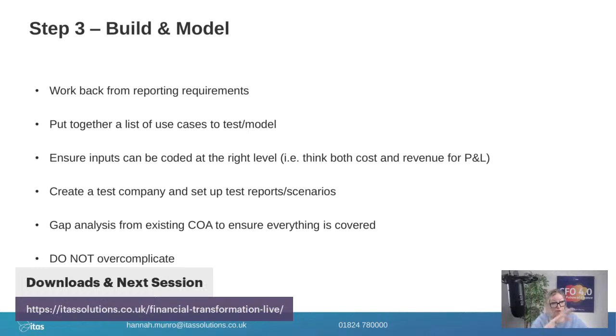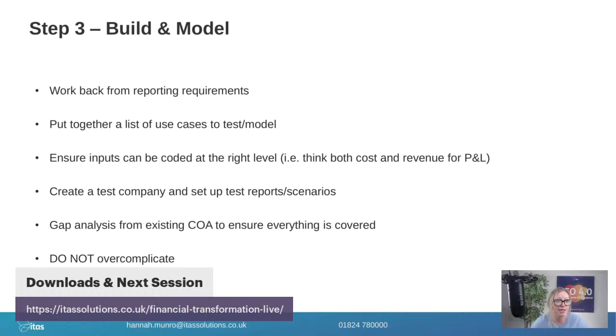So if you get all the way through, you've done a really good job of understanding requirements, of understanding your system capabilities, and you still end up with an absolute mahoosive chart of accounts that needs constant maintenance, Zach Moore will say, and Shaw will agree with me, that you are actually going to have to take a step back and either change your reporting requirements and have that very frank conversation with the wider stakeholders, or you're going to have to review what you're doing.